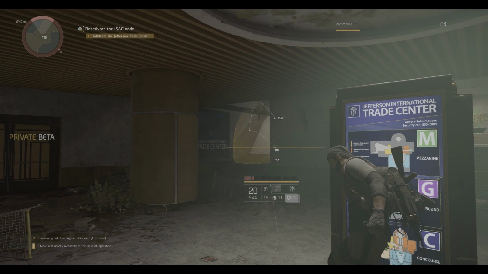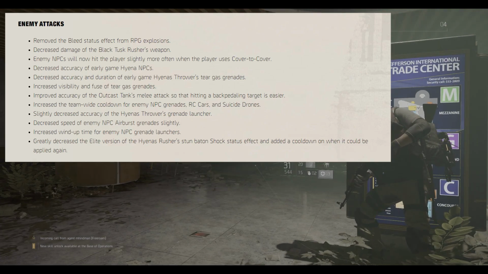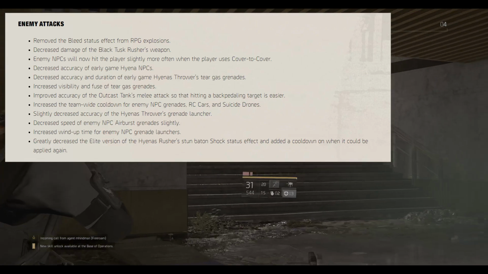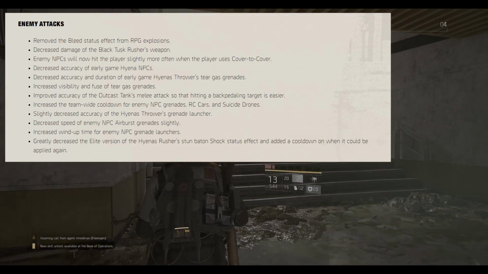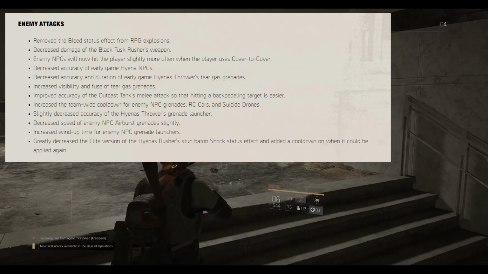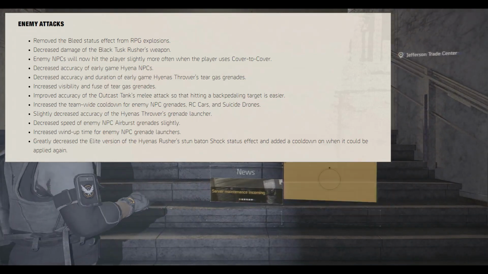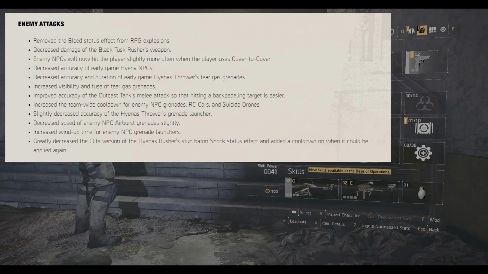Now, enemy attacks: they went ahead and removed the bleed status effect for the RPG explosion. They decreased the damage of the Black Tusk Rusher's weapon. The enemy NPCs will now hit the player slightly more often when the player moves cover to cover. They decreased the accuracy of early game hyena NPCs. They decreased the accuracy and duration of early game hyena thrower tear gas grenades. They increased the visibility and the fuse of tear gas grenades. They improved the accuracy of the Outcast tank's melee attacks so that hitting backpedaling targets is easier.